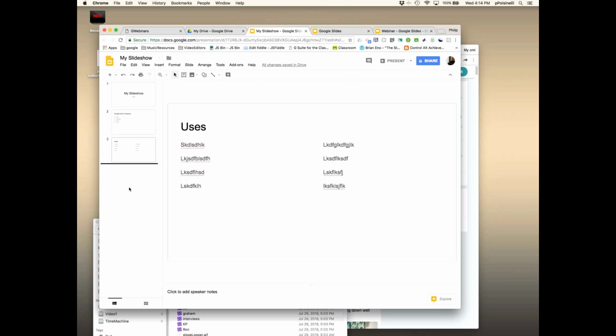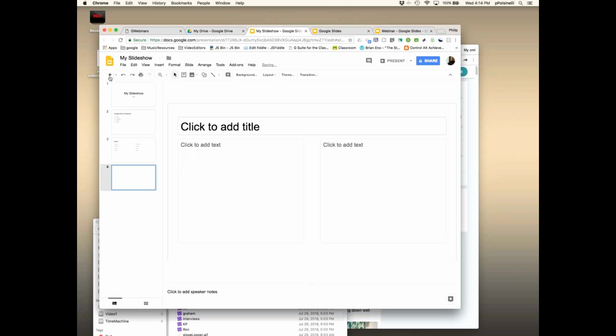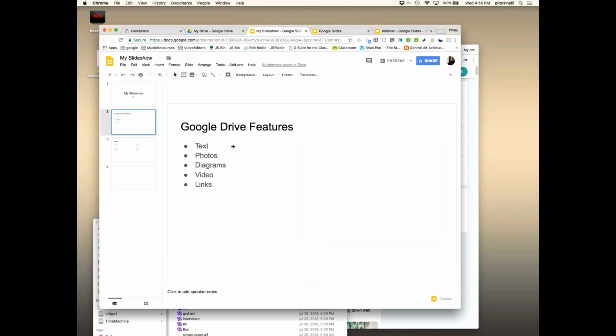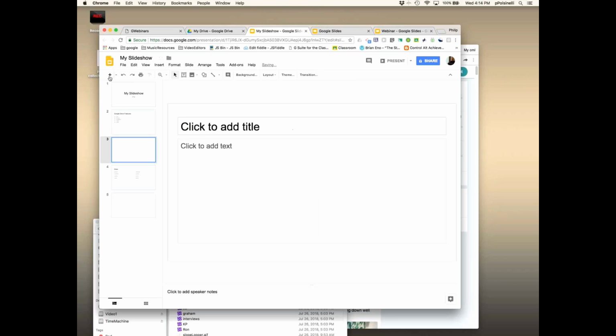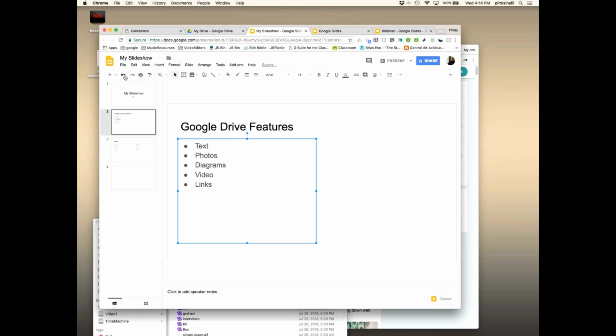So I can continue to add slides. Now watch what happens when I just add a slide. And I mentioned this a few seconds ago, but if I just add a slide by clicking the plus sign, look what I've got. I've got the exact same layout as the previous slide. Now, if I go back to this slide that only has the 1 text box, and I click this, it too gives me just that layout. Okay, so just keep that in mind. That's how it works. Now I'm going to undo those 2 adds and keep this simple. And I'm going to go back to this slide.